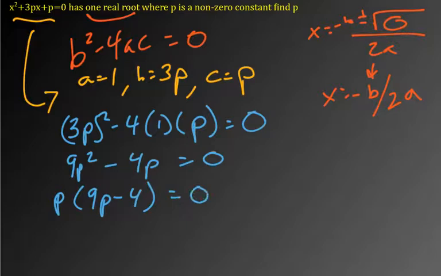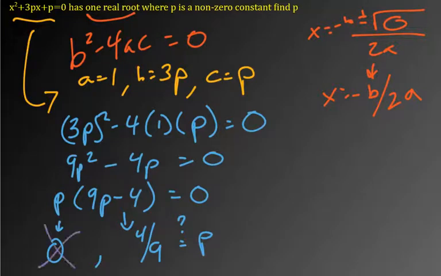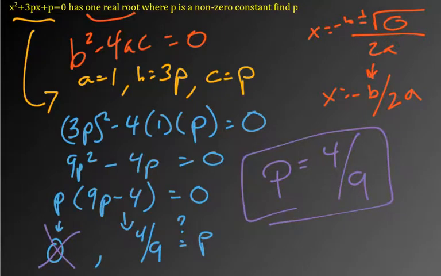Then, basically the two roots would be 0 would work, right? And here, if you just add 4 and divide by 9, P could also be 4/9, right? So these two things are what it seems like P could be, but you got to be careful. It says P is a non-zero constant for whatever good reason. So that means that this one needs to get thrown out. And so my only solution is just 4/9. That's the only thing P can be.